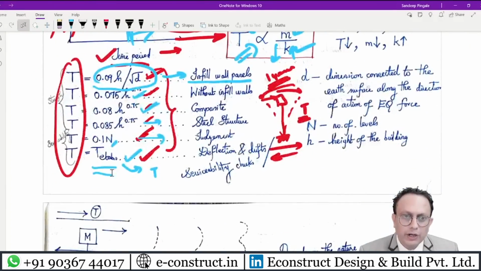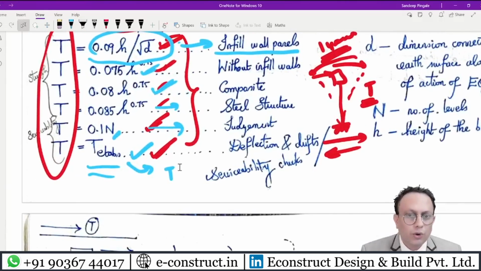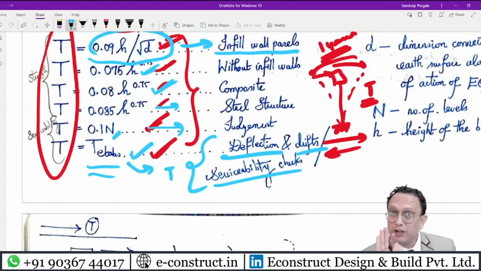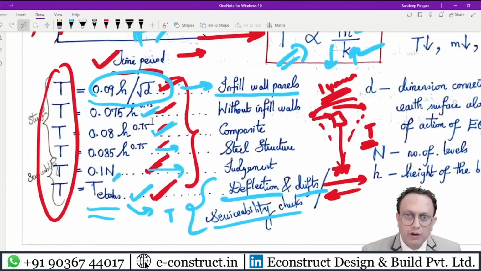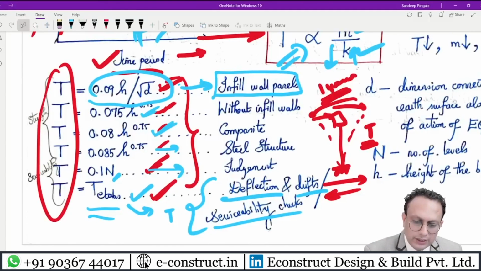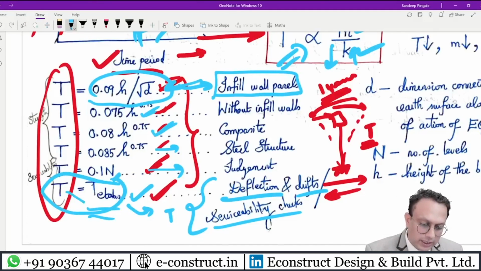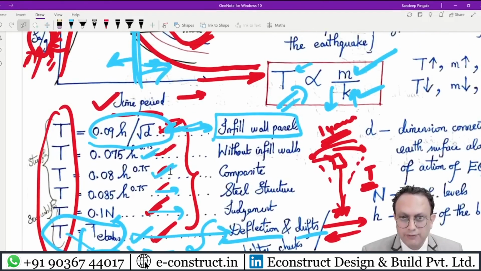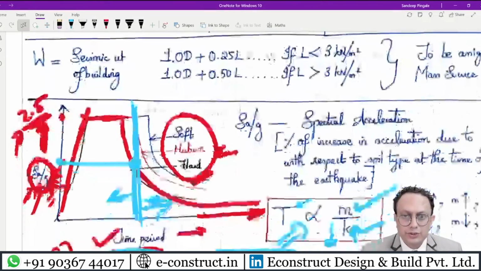Can we take this particular time period for calculating the base shear? No. Answer is big no. This is only possible for the drifts and deflections and only for the serviceability checks. So all other formulas, if the building is based on the infill wall panels, you have to use this particular time period for doing the strength design. For strength design, this formula is not at all allowed. It is allowed only for the deflections and drifts, for the serviceability checks. For strength design you should be using the other formula apart from this one. Understood? So far so good.